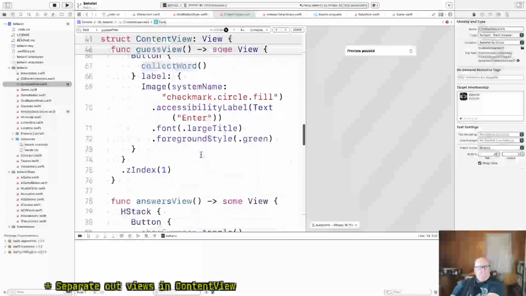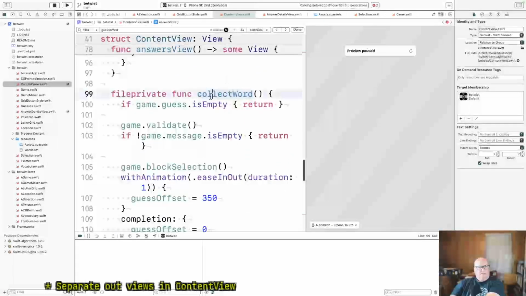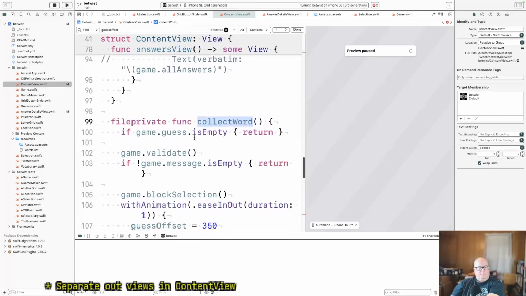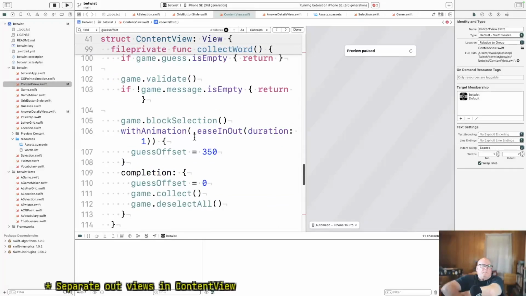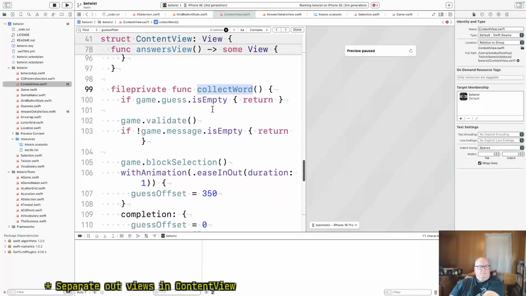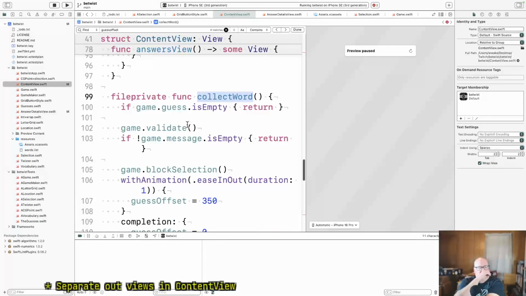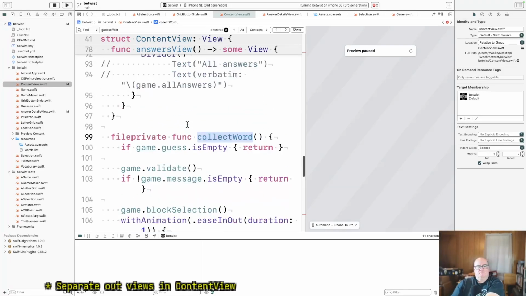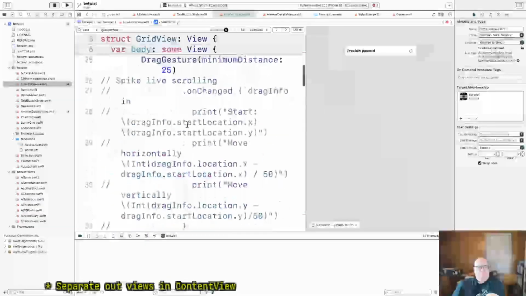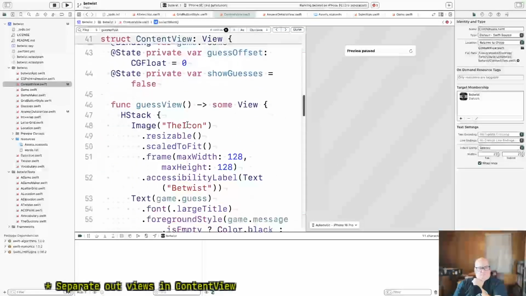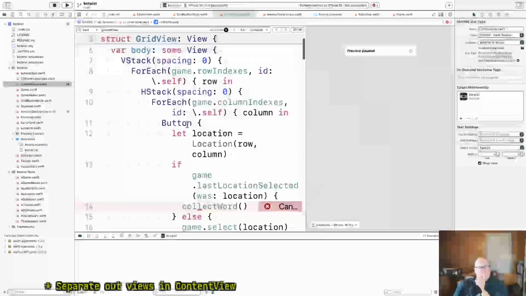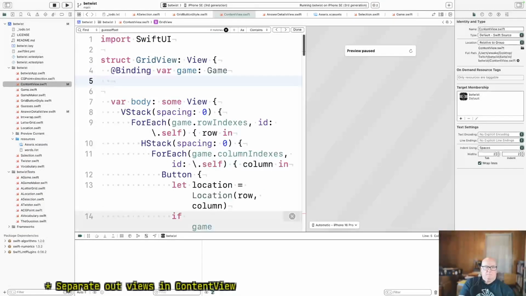I guess I need a way to make this function available. He's a function that comes in.